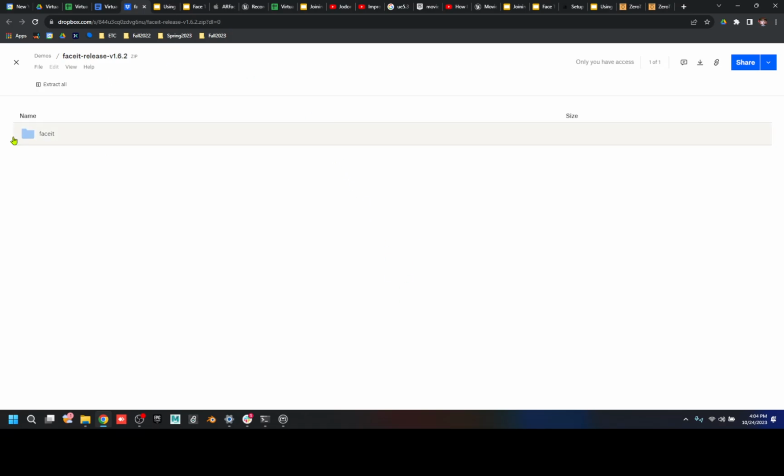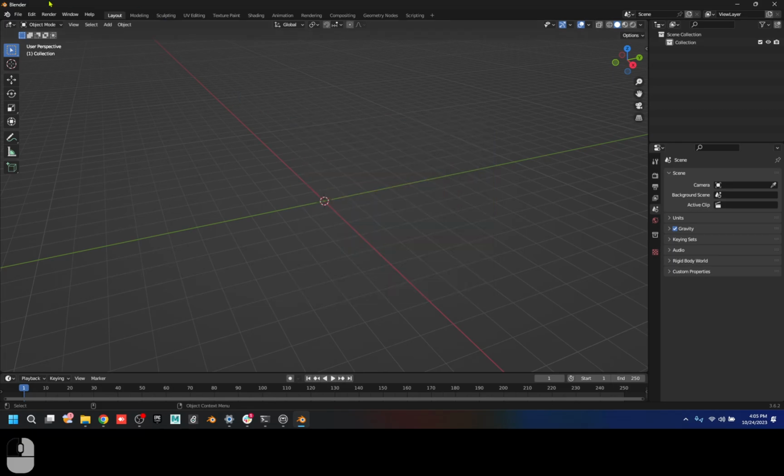So download this, and then we're going to install it in Blender. This is a zip file, so download the Face It zip, and then when you open up Blender, we can load in the plugin.